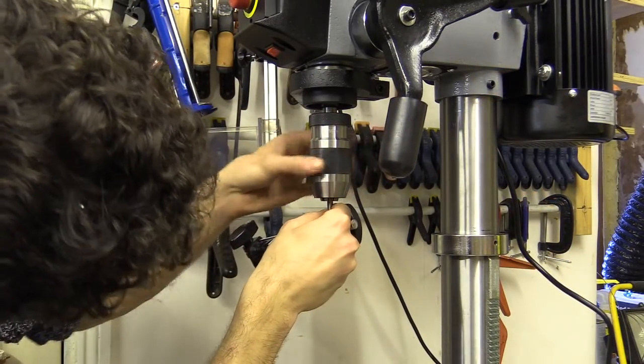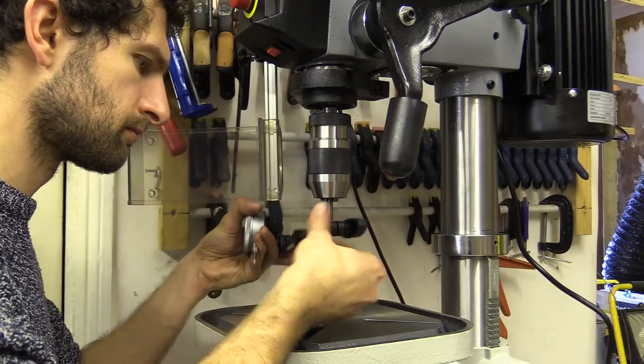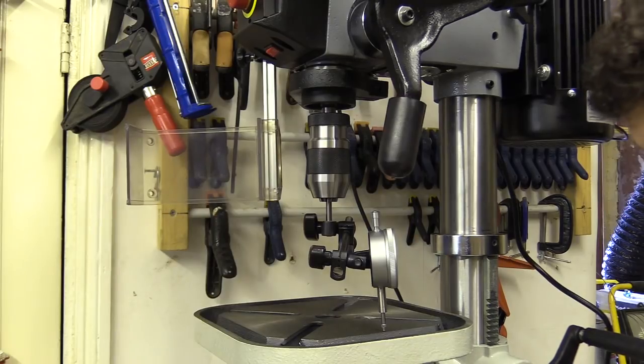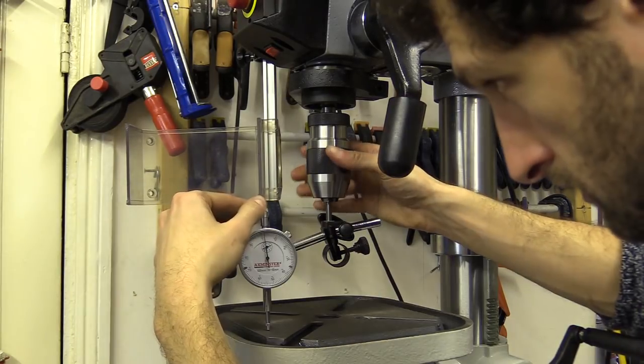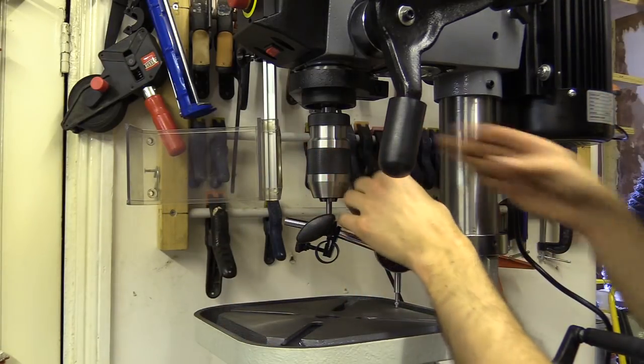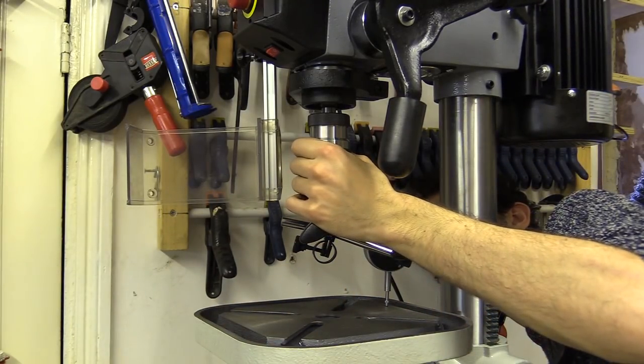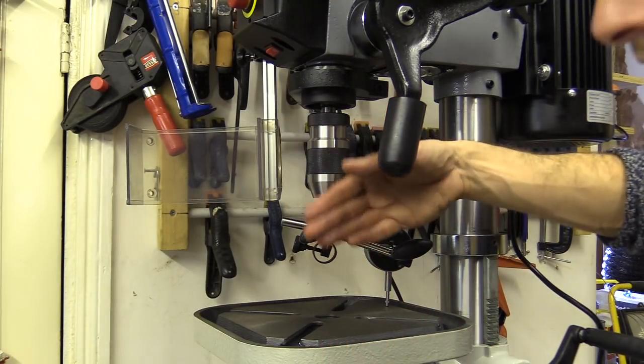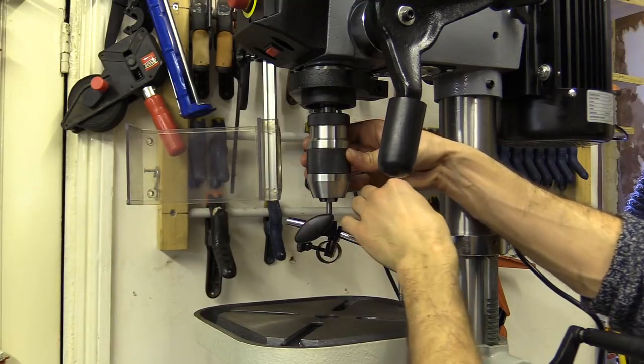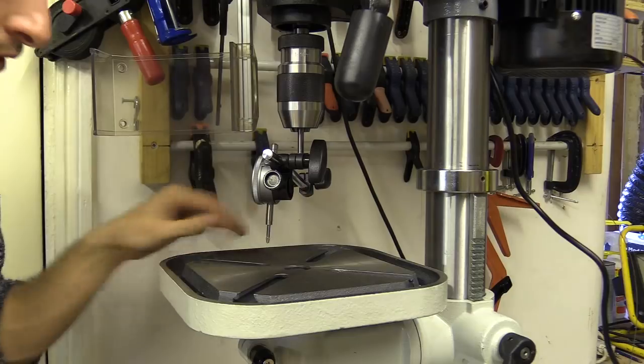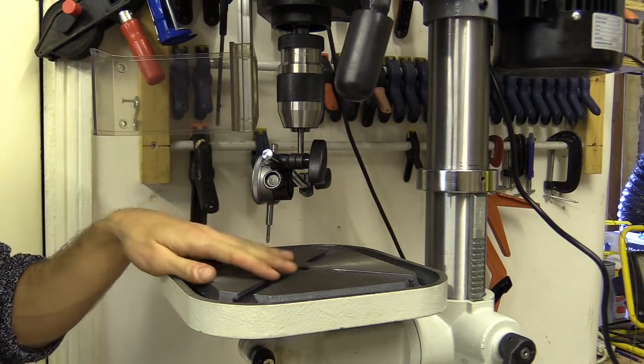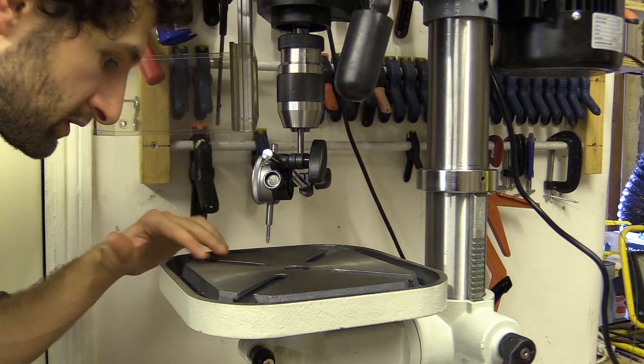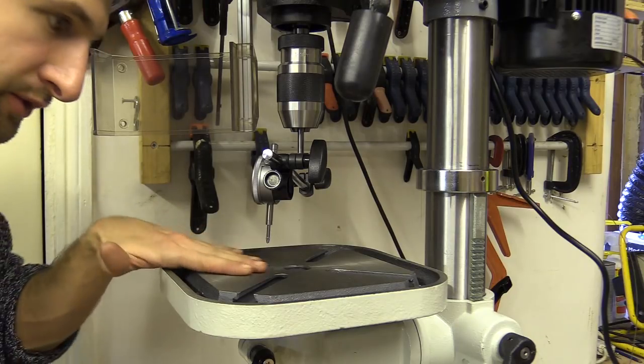I then check for squareness using a dial gauge secured on an arm across from the chuck. I check the cast iron table itself by turning the chuck around and comparing the measurement readings. That's 0.6. Zero there. Zero there. So it's pretty good this way. Just need a little bit tweaking that way. Ok I've just put a bit of wood here because I realize that actually the surface of the bed is just not ground that nicely, even just rubbing my fingers I can feel some really harsh ridges.